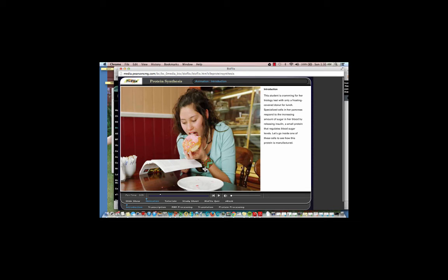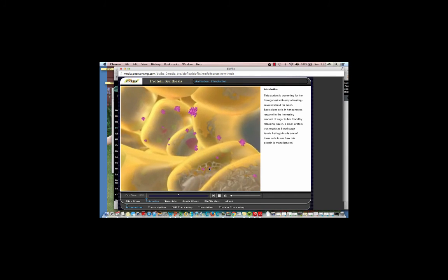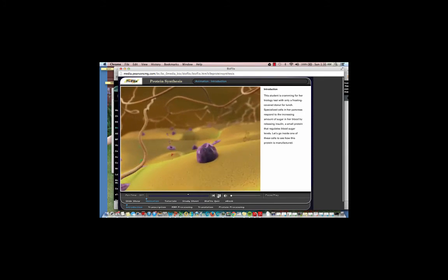But it begins with this short little story here of this student cramming for her biology exam, and she's eating some sugar, and then eating this sugar, we know that an enzyme called insulin is produced, and this insulin is important in regulating the sugar. Now what they're going to do is take a closer look here and go inside the cell and ask, how is that enzyme ultimately produced so that it can do its job?